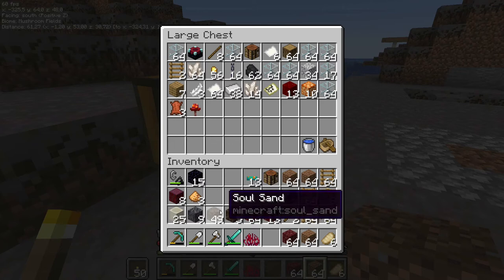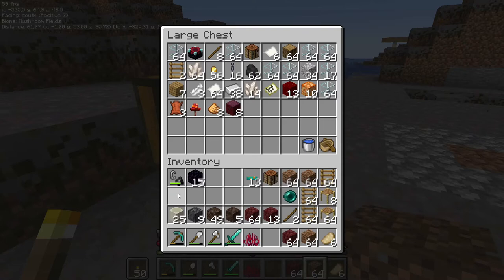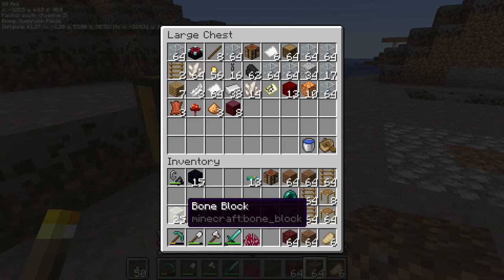And soul sand. Soul sand is probably the first thing I'm gonna use right now. Also, the bone blocks in the soul sand valleys are amazing because I currently have no access to any bones, any skeleton spawners or anything like that, so this is gonna be very, very handy.